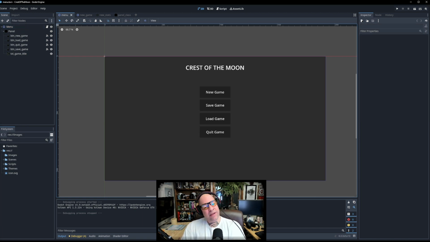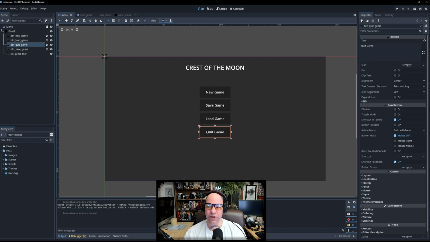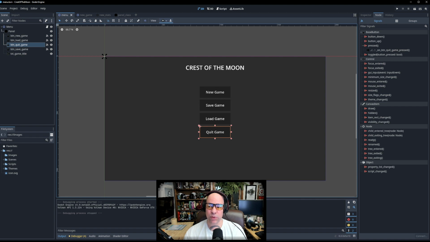So the action is going to take place from the main menu scene. So this is where it's going to go. If I go to the node, you can already see you working with nodes. This is something awesome I found yesterday where it actually inserts the function, the base function already. So it's kind of cool.